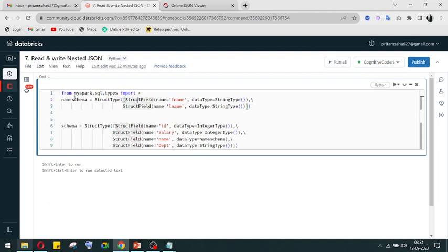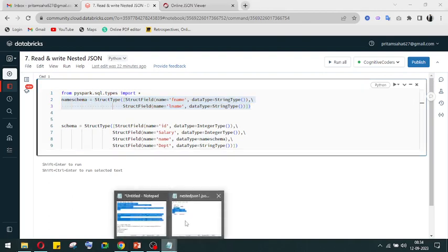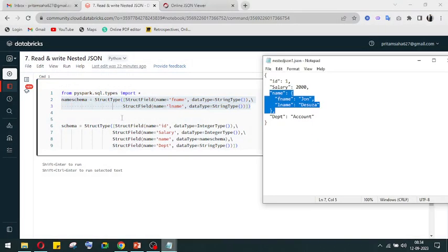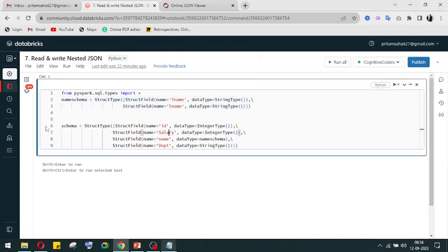For importing these, you need to write from pyspark.sql.types import StructType, StructField. This schema is just for the name object, and for the whole JSON we now need to make our main schema as we used to do earlier.